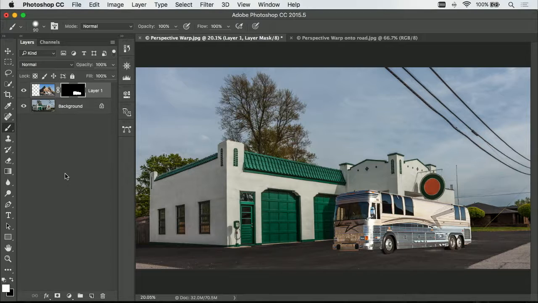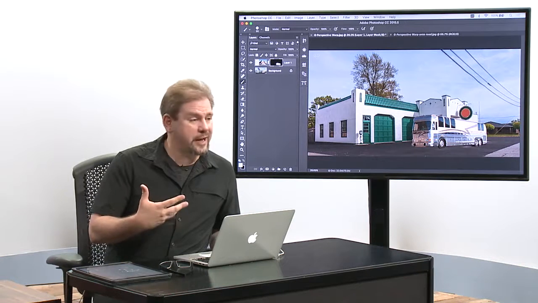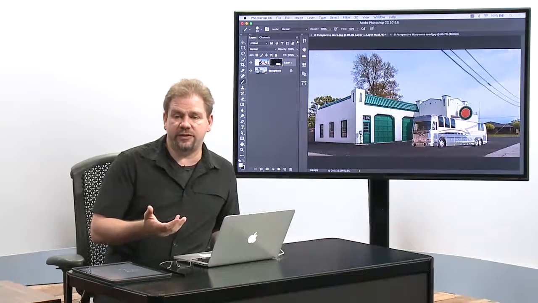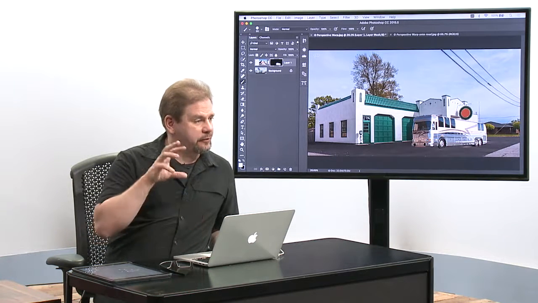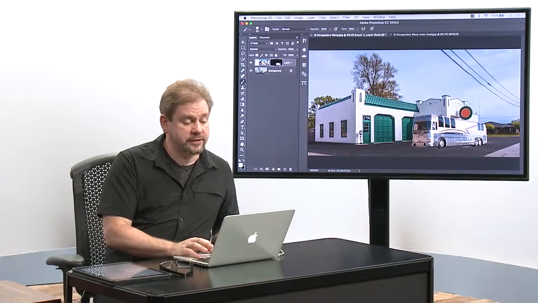So the layer mask will remove the background, and now you get a sense that the angle just doesn't feel right, to me at least. It doesn't feel like three-dimensionally it would be in the right position. So before I make any changes, though, I'm going to turn this into a smart object so that whatever I do is not permanent. It's something where if I need to fine-tune it later, I can go back in and it remembers exactly where I was in the process.